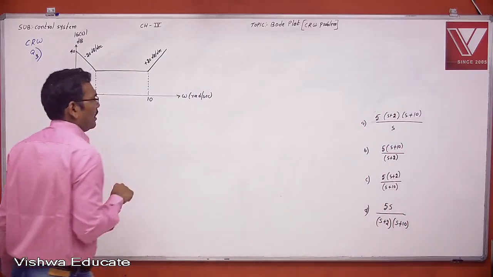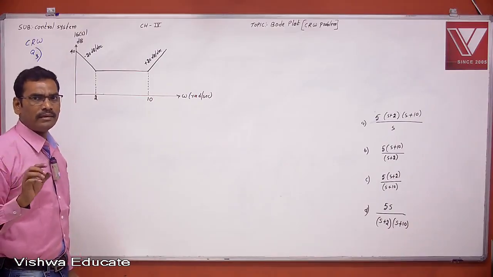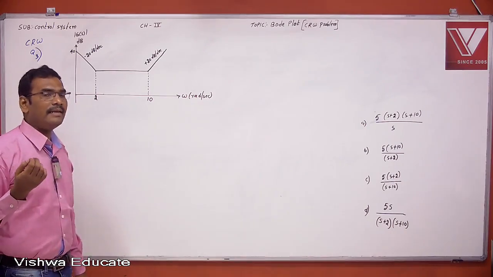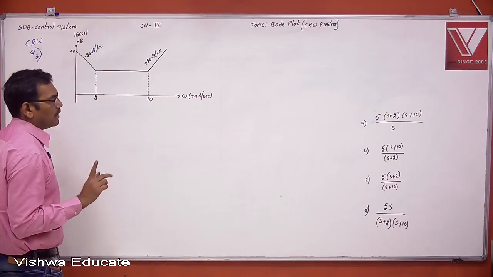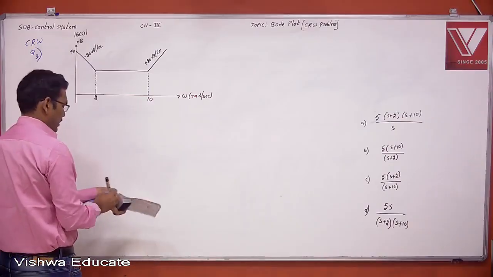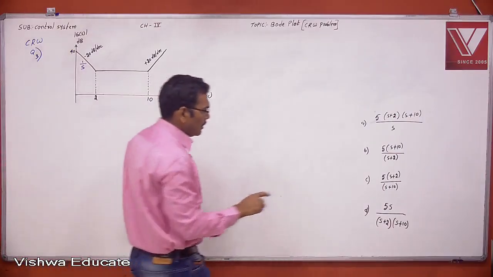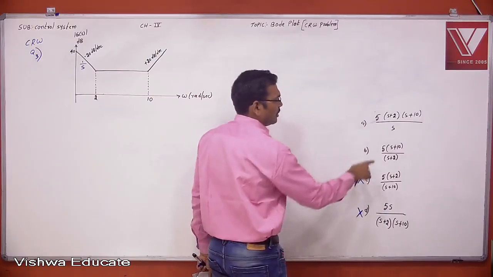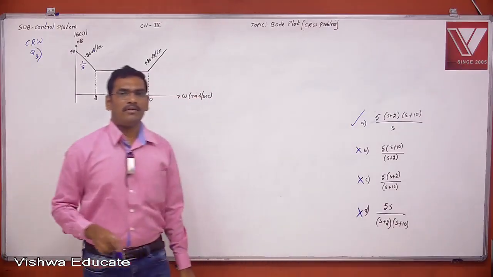Now what I am asking is, don't convert into time constant form and all these things. Just do a little bit of analysis and have an idea, so that you can get which one of the following is the correct option. Okay, now one thing is clear: what is the starting slope? The starting slope is minus 20. Minus 20 is because of one pole at origin, must and should. So here there is no pole at origin, wrong. Here also no pole at origin, wrong. Here also, wrong. 100%.